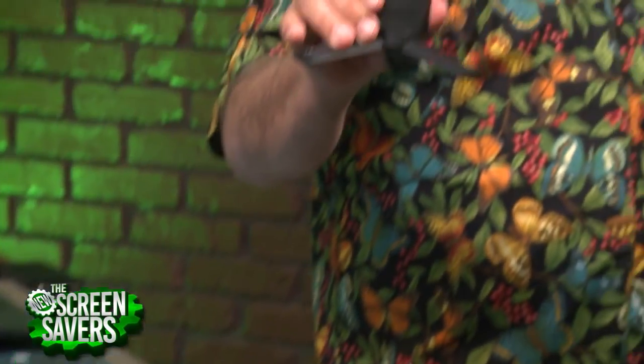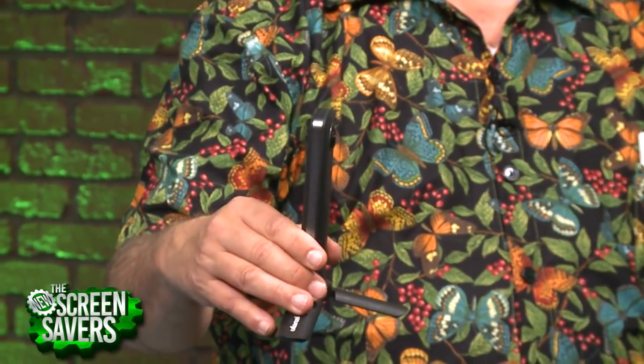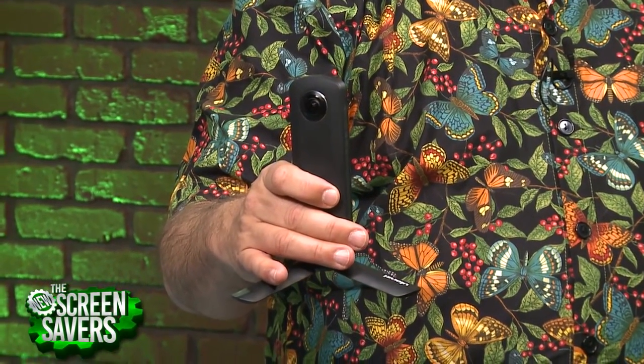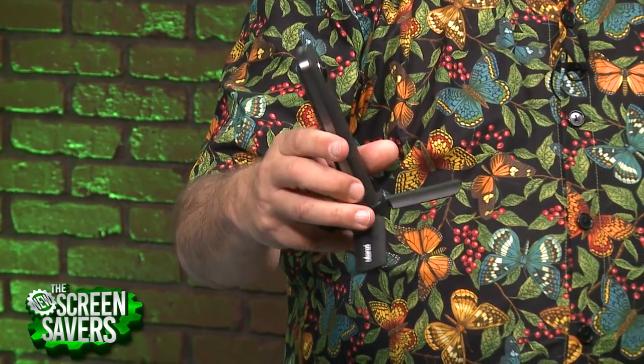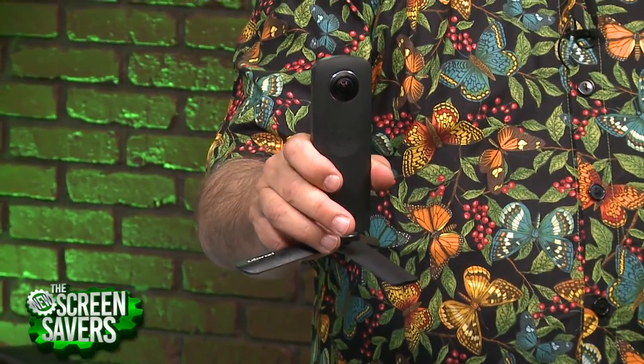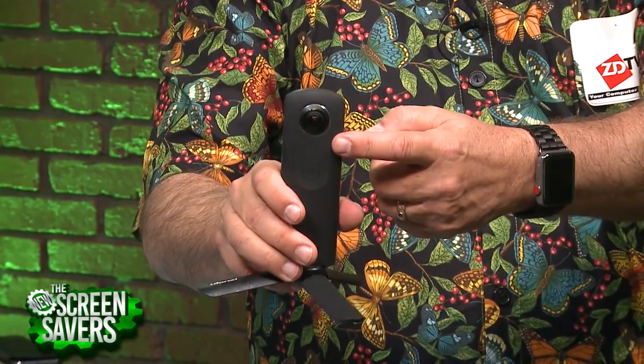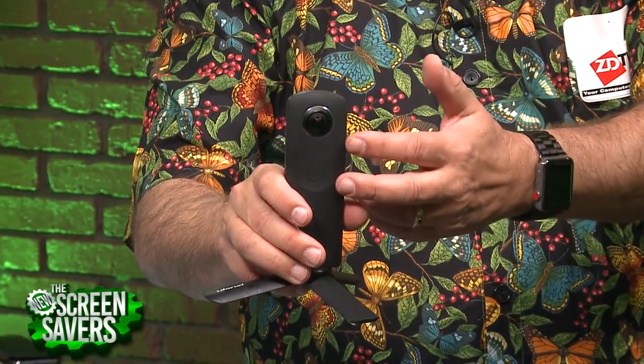And you said the spatial audio — it's one thing to take a 360-degree image, but are there any cameras now that will also do 360-degree audio? There are various ones. In fact, you have the Ricoh Theta there on the counter in front of you. This is my first 360-degree camera. That has more of a surround audio, and it turns out that's pretty important with 360 video, at least, so that if you're watching a video with your headset or even on YouTube and you turn around, the sound comes from the proper direction. This is kind of cool. This was the first one under $400.